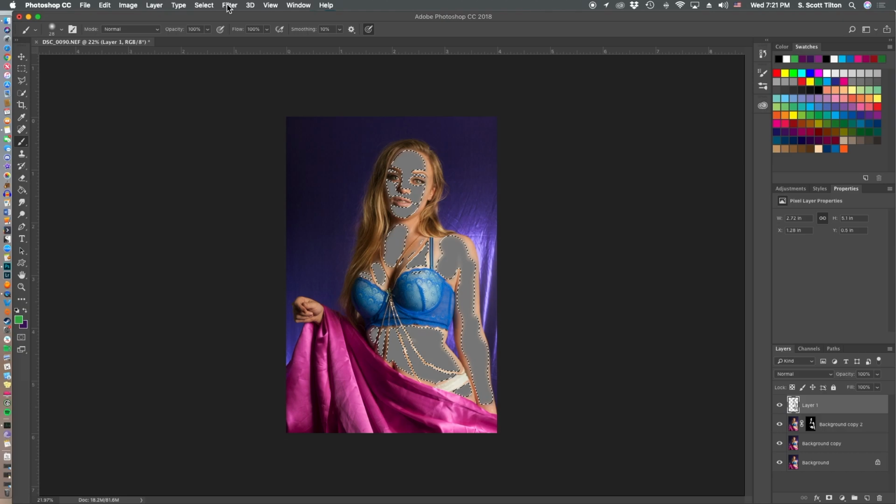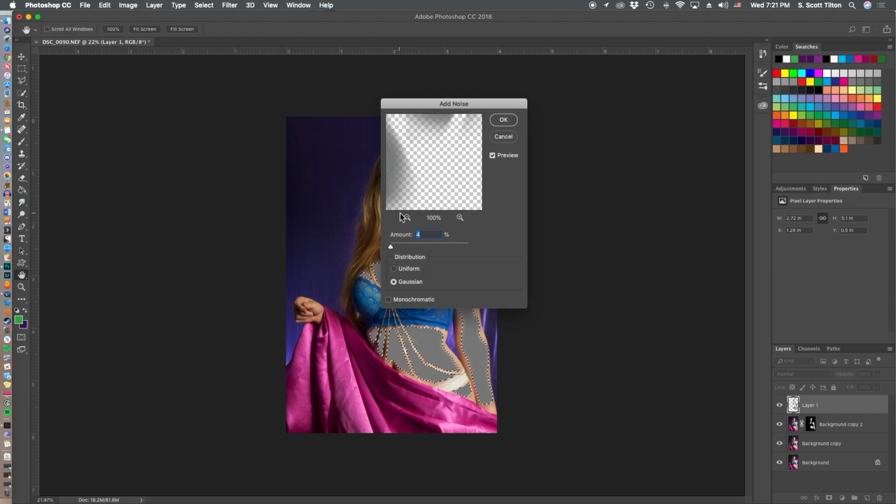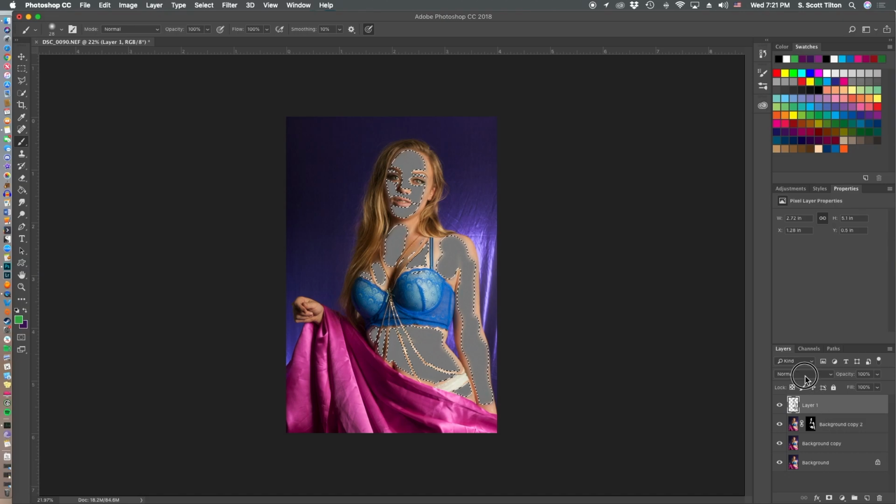Once we have that neutral light layer, we're going to go to Filter, Noise, Add Noise. We're going to set the amount to 4% and set the distribution to Gaussian and click OK. And then set that layer to soft light.